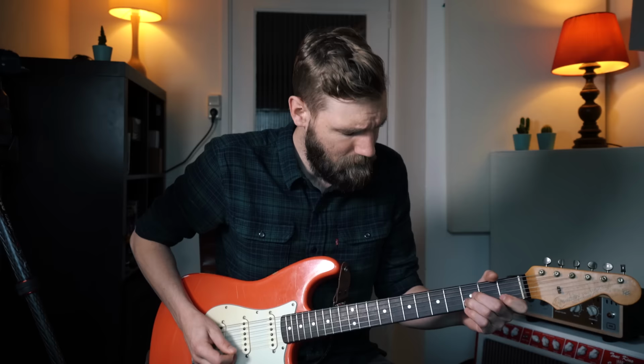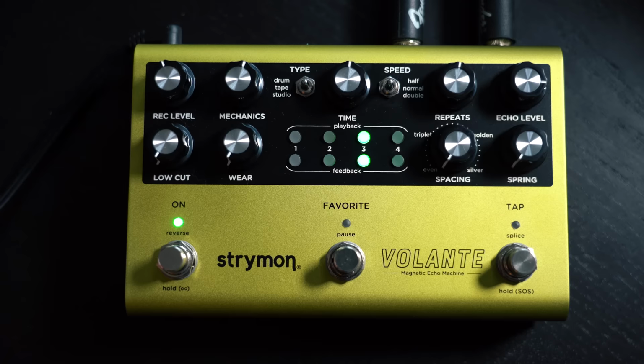So the delay pedal I'm using right now has a dotted eighth note setting, so I can just tap in the right tempo of the song and it automatically calculates the right setting for me, like this.